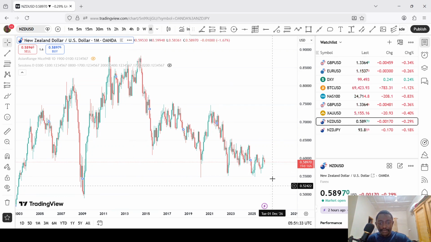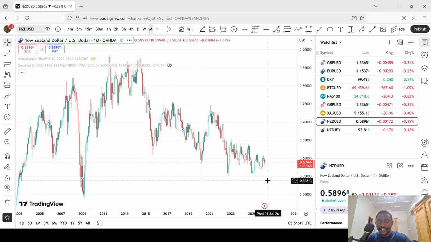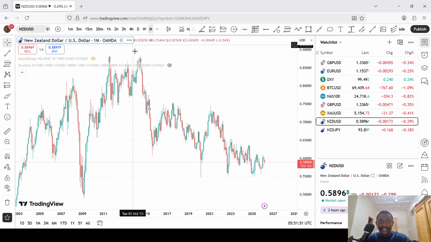From that time to the current one, which is February 26th, price has been coming down. The US dollar has been stronger than the New Zealand dollar, and because of that, price has been coming down.